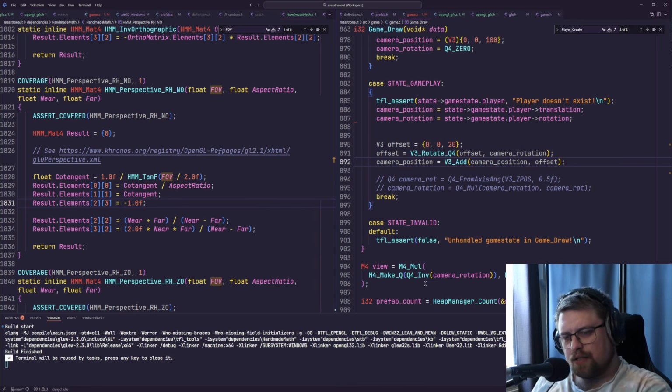So I think the issue is something like we're offsetting the camera position and then we are rotating it here for the view matrix. But we are rotating it by the offset of the position, not the actual subject that we're looking at.